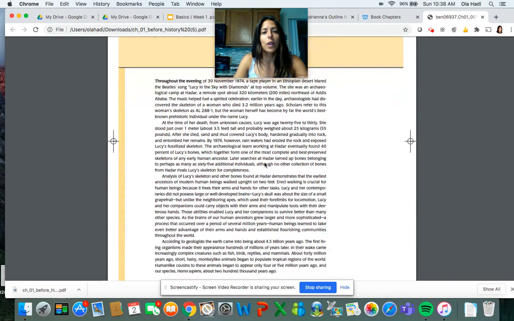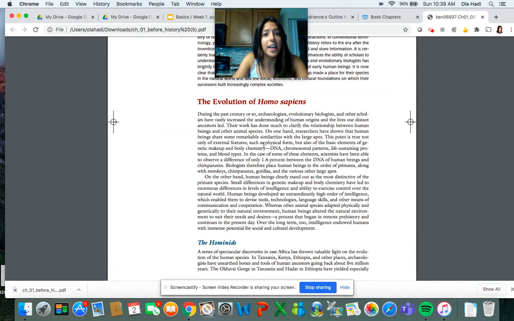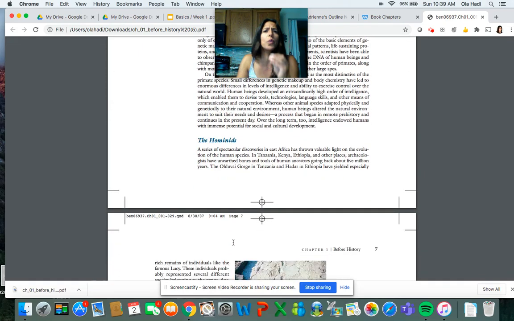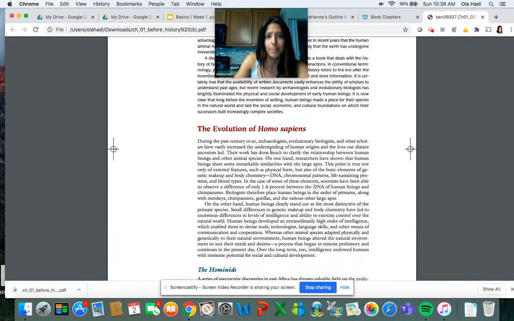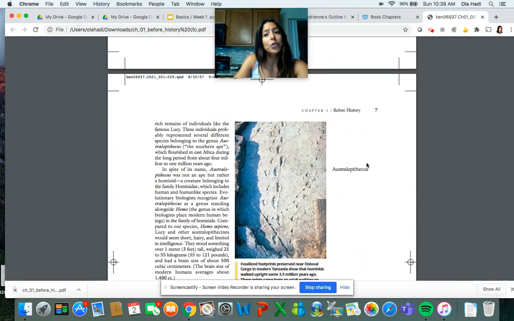Okay, so you can see the organization of the book. As I said, there's the vignette, then you have the headings. Each of the headings has a quick little intro. Don't take too many notes from here. Then you have the subheadings, which are going to be indented. You take notes from here in bullet form. Don't worry about little number 1 and little a and all of that. All you care about is big Roman numerals and big letter A for the big subheadings. So, for these subheadings, the hominids, for example. Then there are marginal notes, and you can organize your notes by indenting for those marginal notes as well. So it's indented.